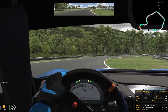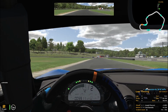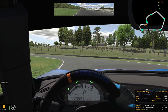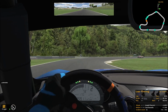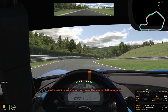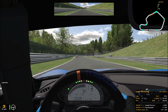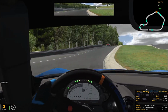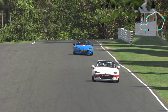So my initial thoughts were, if I could stay pretty close to this guy, I've got a good chance of maybe getting a podium. As you can see, a couple of corners ahead, he has actually taken one of the cars. There's a white Mazda just ahead, which is, it's not Joseph Pascucci. I do apologise for my pronunciations. It's another guy. I don't know his name as yet, because I do know Joseph is driving a different livery. It's like a purple and I think a fluorescent green or fluorescent yellow, which you will see later on.